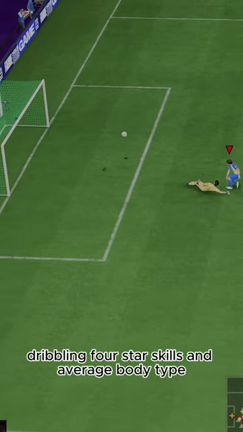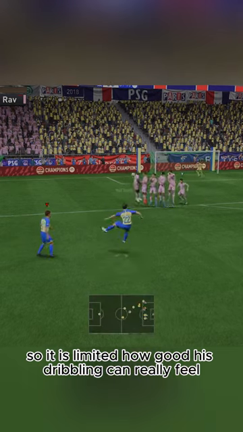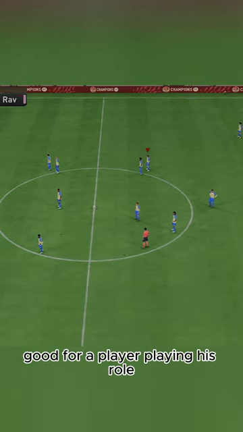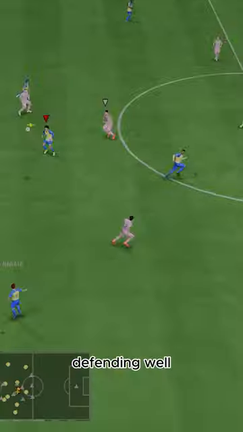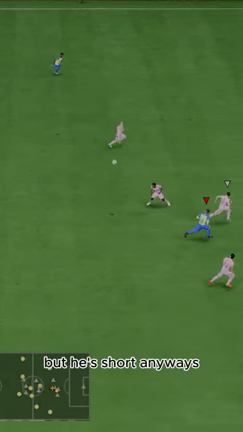Dribbling, 4-star skills and average body type, so it is limited how good his dribbling can really feel, but obviously it's still pretty damn good for a player playing his role. Defending, well, it's all maxed out basically except heading, but he's short anyways.